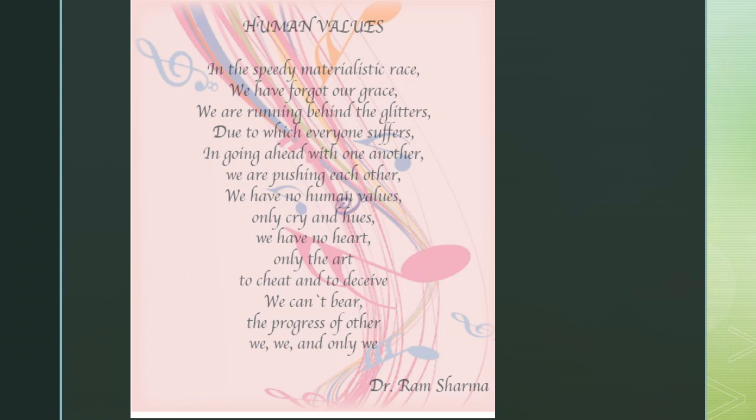Human Values. There is a poem by Dr. Ram Sharma. In the speedy materialistic race, we have forgot our grace. We are running behind the glitters, due to which everyone suffers. In going ahead with one another, we are pushing each other. We have no human values, only cry and hues. We have no heart, only the art, to cheat and to deceive. We can't bear the progress of other, we and only we.